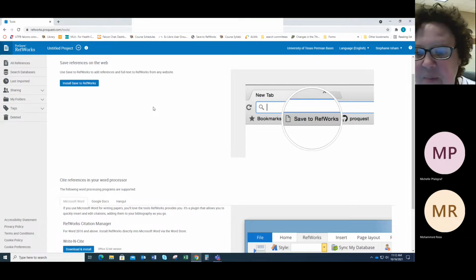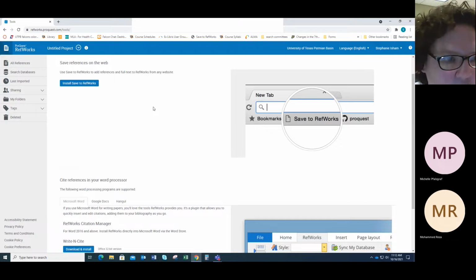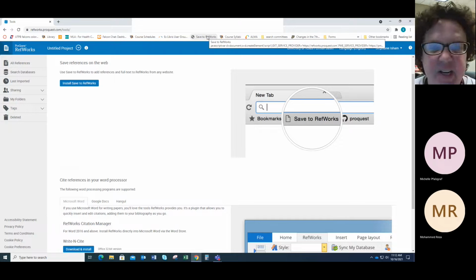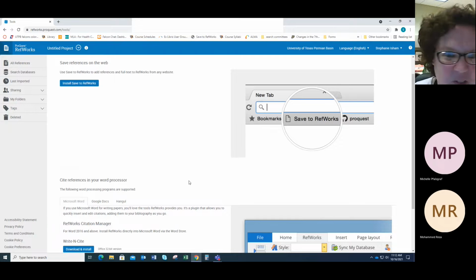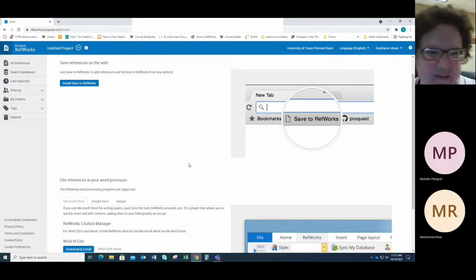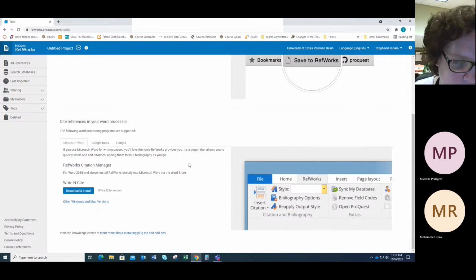My experience has been you use single records, click on Save to RefWorks, and it goes immediately to RefWorks. So you don't have to export, click this, click this, click that. It is supposed to work automatically. To be honest, I've had better luck doing specific items than a list of items. But give it a try. If it doesn't work, go back and do it the old-fashioned way.